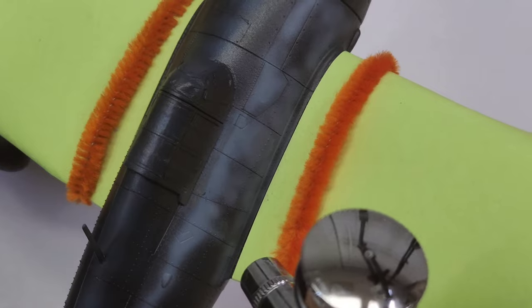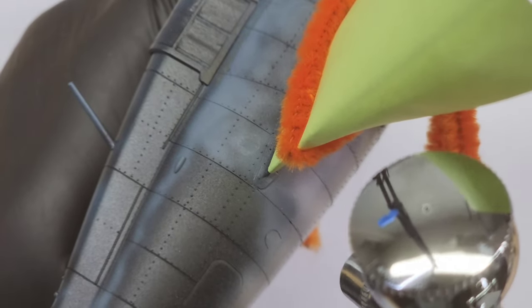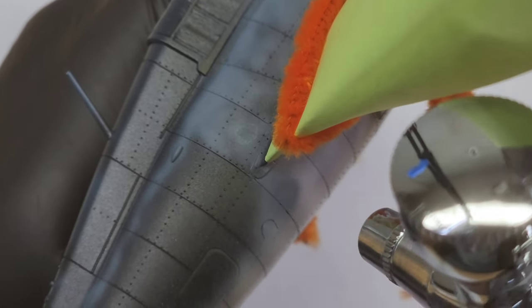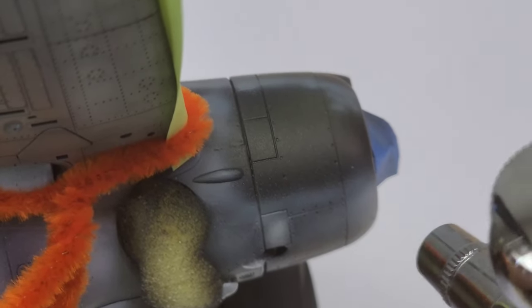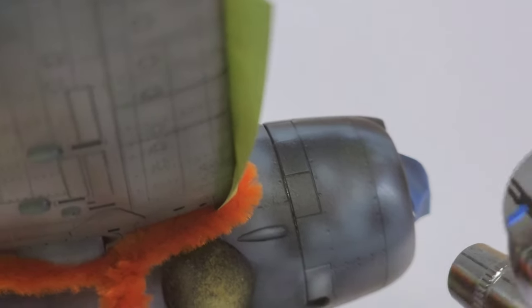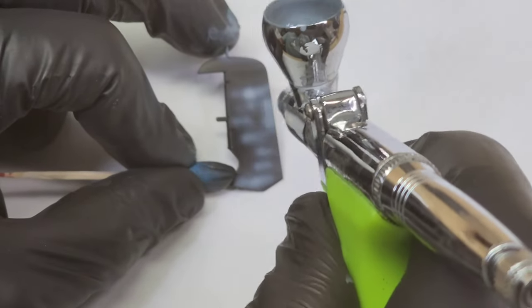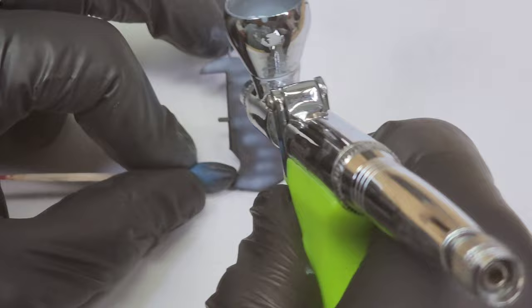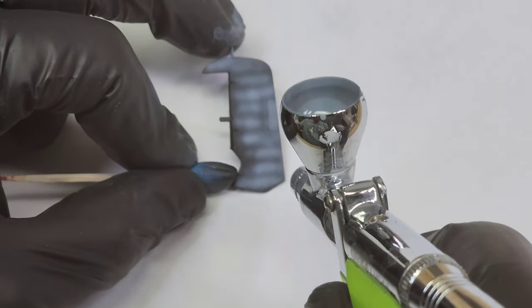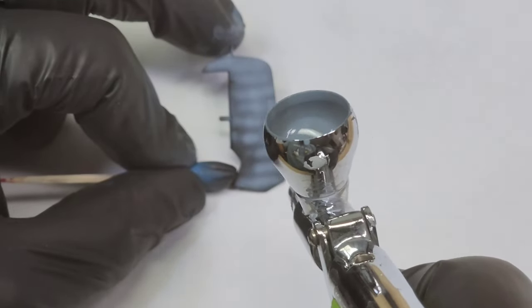So here I'm just modeling those inside of the panel lines, making sure to not spray too much, because that blue color already accentuated all of my panel lines. Now I'm just following the instructions of where the actual blue color landed, in terms of where it was on the bottom and where it was on the top, and making sure all my panels were highlighted without losing too much of the baseline between the colors. That's what I find in a lot of model kits: you do some airbrushing, and if you have 3 colors, your third color is kind of the lightest color, because your 2 other colors took away all your base shading. So either you post shade or you do these other techniques in order to not lose those shade lines. So I was really careful with the airbrush and where I was going on the panel lines.